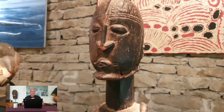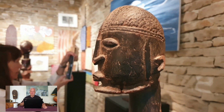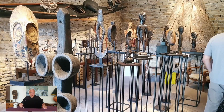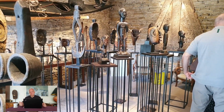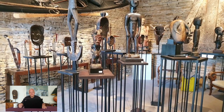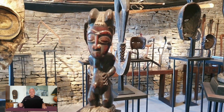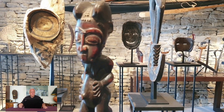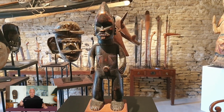A used one, an old one, and look at this face, her with the lips. Nice, very nice. And then at the end, it's Punchinello and Christoph Rolley. You know, this left is Punchinello, and the right is Rolley. For example, with these objects here, with this bowl. Last year Rolley had a fantastic Janus, three-head Janus mask from the Cross River, but now he has again very good objects like this one.